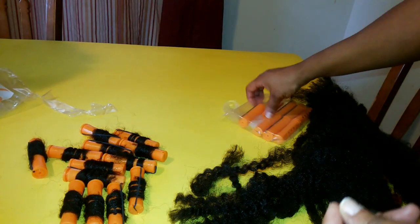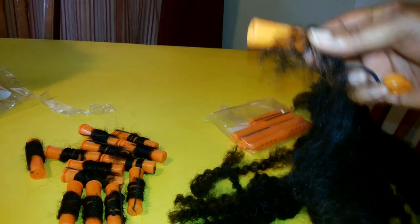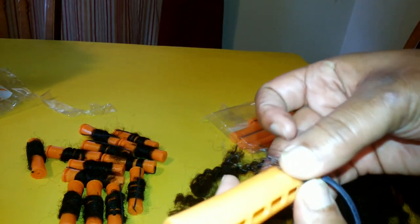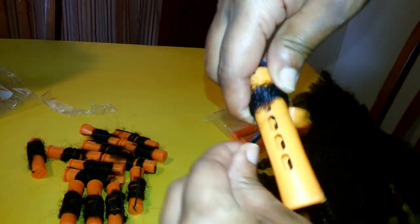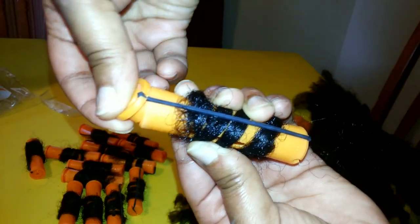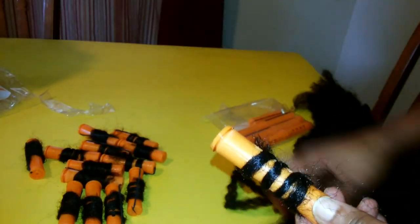Okay, I'll take one of the rollers. I'm going to twist the end together, and I'm going to put it right there on the end. Then I'm going to take the other piece and go right on top of that so it'll stay. Then I'm just going to rotate my wrist all the way to the end. Then I'm going to take this and snap it right there on top of it to make it stay. And that's how I did all of these pieces right here.